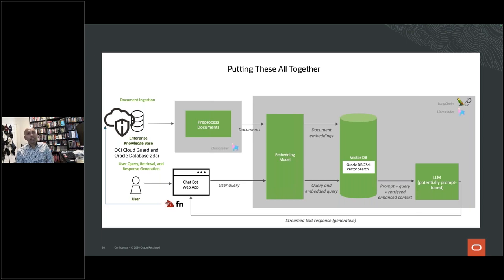It creates a response, and that response is fed into the web app or the chatbot as the output to the user, or it is fed into another system, which is our event-driven system, which goes back to the Cloud Guard for any remediation.